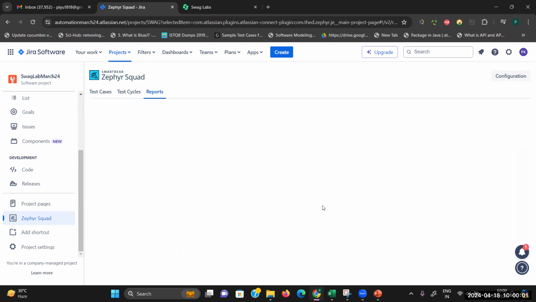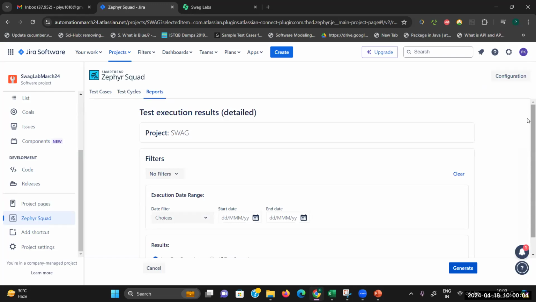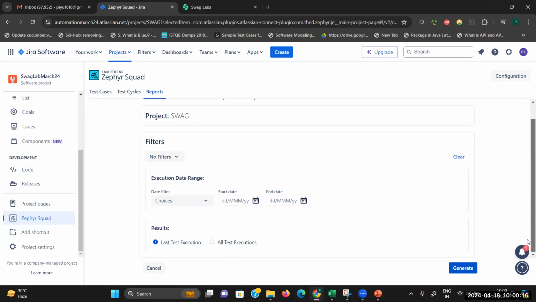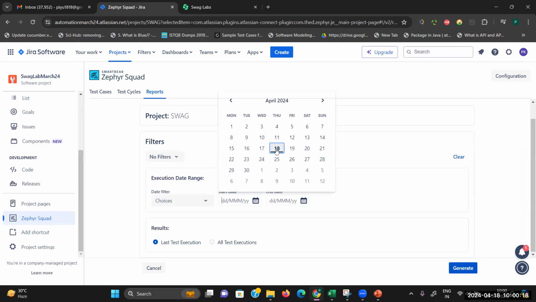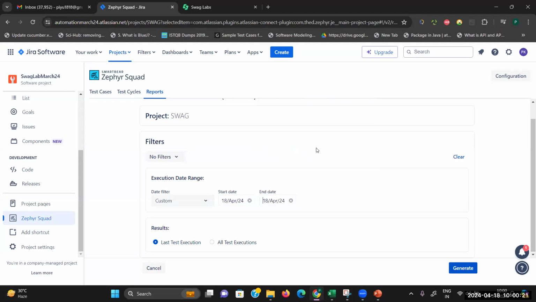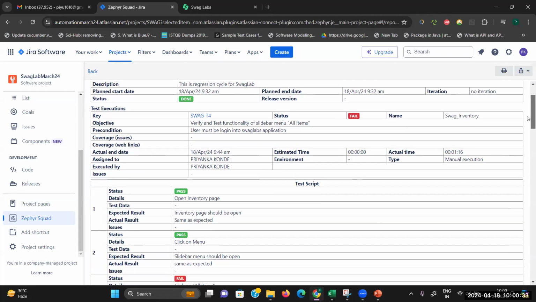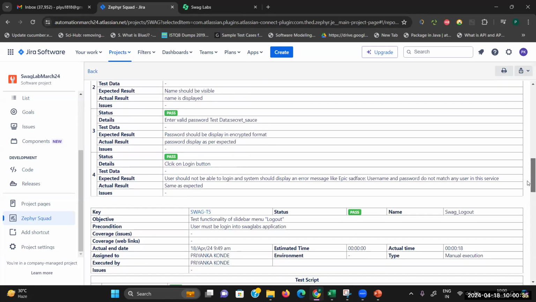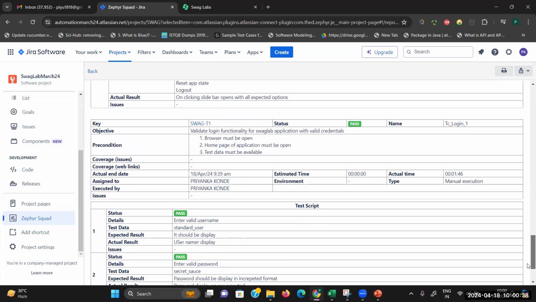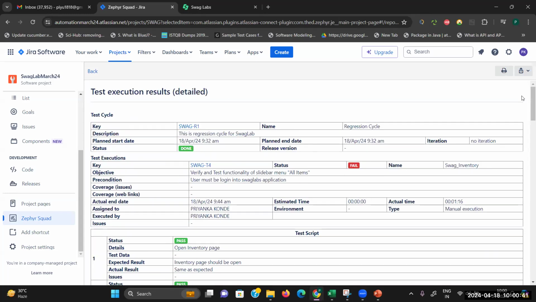So let me click and let's see what kind of report it is. It is asking me for some details of the project. You can see the project is swag, it is taking. Currently there is the execution range, starting date, generate. You can just update the starting date and ending date. Let me update for the same. End date also 18, right? And I want all test executions. If I just click on generate, let's see. Yes, a beautiful report is generated. Can you see that? You are able to observe the detailed execution report. So this is how reporting is available inside JIRA.